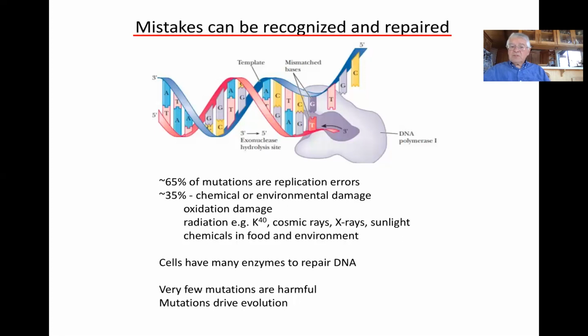The most important mutations are ones that occur in important genes in the cells that make egg and sperm in your germline. Those are the mutations that have the biggest effects. And of course, mutations can occur that can cause cells to start to grow in an uncontrolled fashion, and that's what gives rise to tumors.